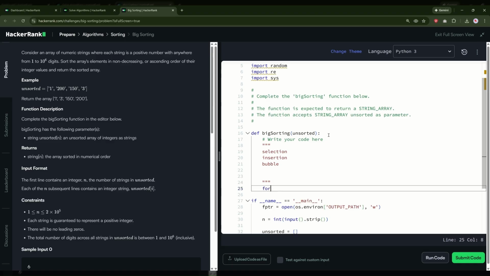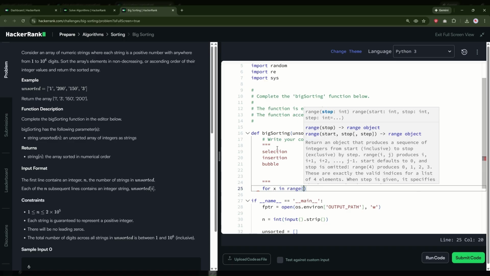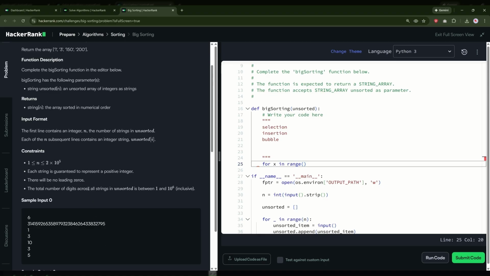Well, the first thing is we need to convert everything in the array into actual numbers. How does the output? Oh, the output does want everything to be a string. All right, no biggie. We're going to do it the really inefficient way, which is we're going to make a for loop to turn everything into a number, and then we're going to sort it, and then we'll do a for loop to turn everything back into a string. There'll be no leading zeros, total number, digits.